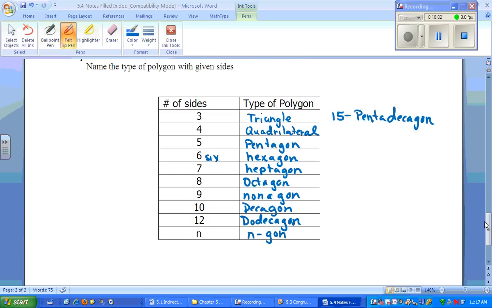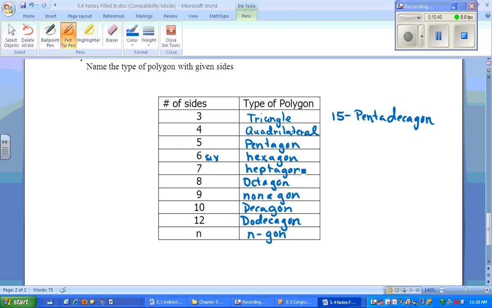Something else that you're going to have to memorize, because you're going to get the angle pairs, and this will definitely contribute over into second semester. So if the polygon has three sides, it's called a triangle. We just learned if it's four-sided, it's a quadrilateral. Five sides, pentagon. How do you memorize that? There is a building in Washington, D.C. called the Pentagon that has five sides. Okay? Six is a hexagon. Hexagon is spelled with the letter X, and six is spelled with the letter X. So it's a hexagon for six.